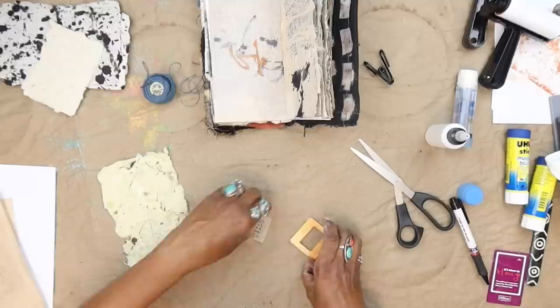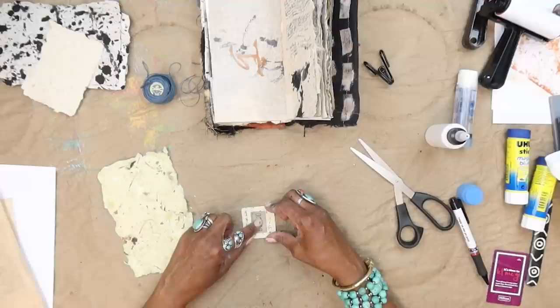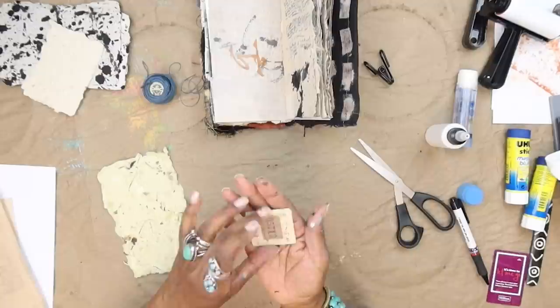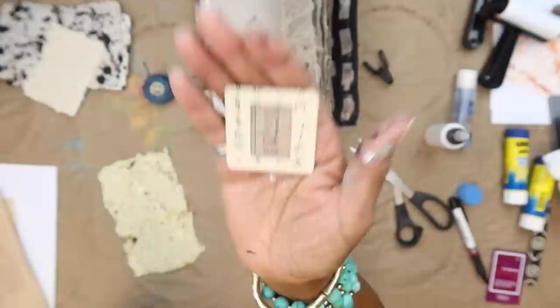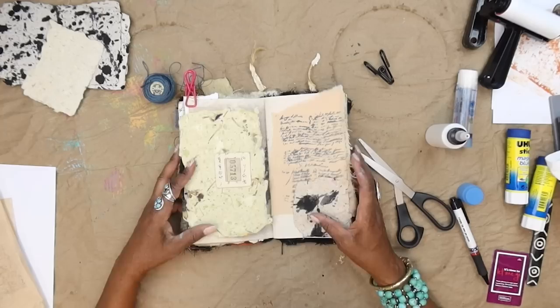So let me lay that down and try to get this the way I want it. Kind of lay it down there, hold it in place, and then this will stick to the back of it. So it's kind of translucent because it's the tissue paper, but it doesn't matter because I'm actually going to end up gluing it to this whole piece. I thought that would look kind of cool glued down to there when this becomes a flat. So I really liked that sort of idea of a specimen, but you know.